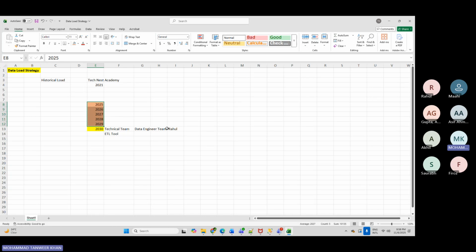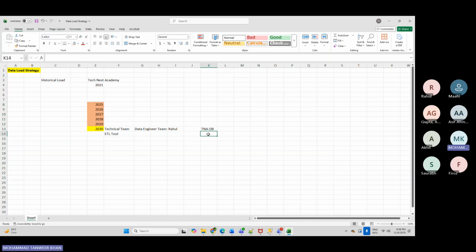So Rahul and his team will directly take the data, whatever we have here, and dump it in my database. Suppose the name of the database is TNA database. They will dump it here directly. So this is known as historical load. It means whatever history or historical data we have, we want to load it.